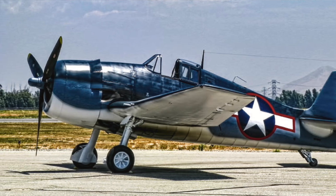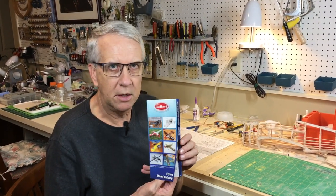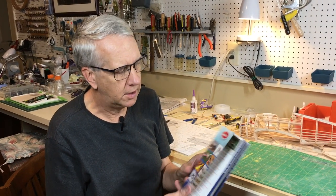and one that could beat the Zero. The combat debut was in September of 1943, so the plane fought for 2 years before the surrender in Tokyo Bay in September of 1945. 12,200 Hellcats were built by Grumman, and the Hellcat was responsible for shooting down 5,200 enemy aircraft, which is a record.